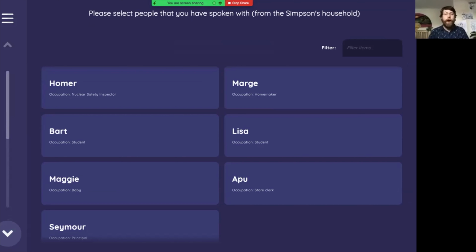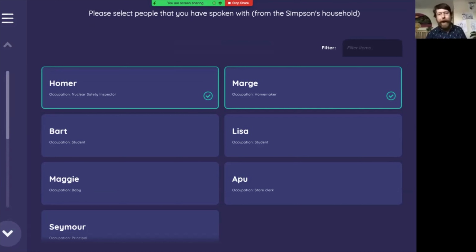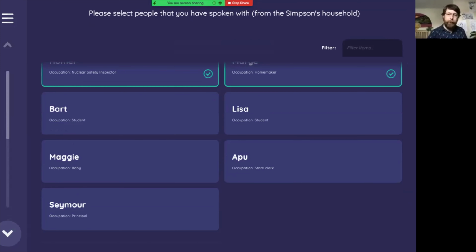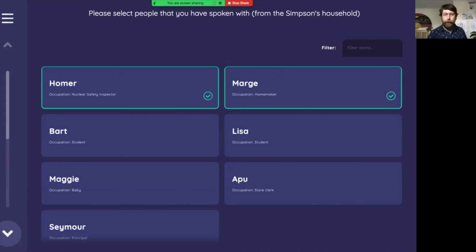However, if you have a roster, you can perhaps check this out. What we've done here for a roster is I've created a comma-separated value file, and that file has at the top row name and some other details. And then we import that into Network Canvas, and that allows us to have this roster. So here, perhaps we can say I've selected Homer and Marge. And we can see the rest of the people there. And indeed, Apu and Seymour, two other characters from The Simpsons, are there. They're not in the Simpsons household, however.